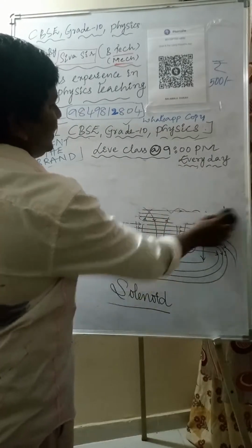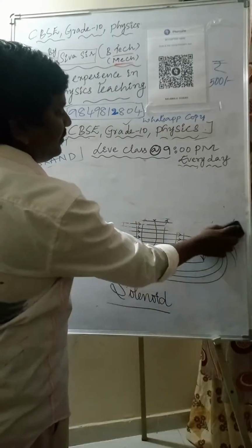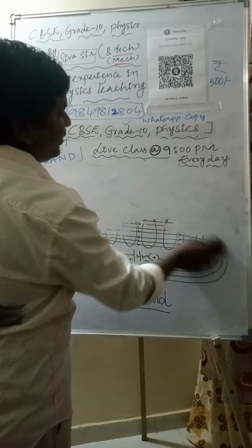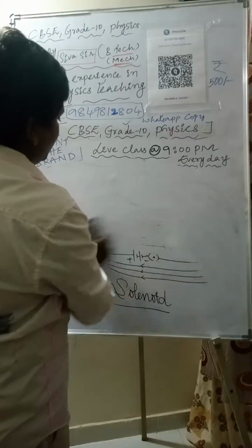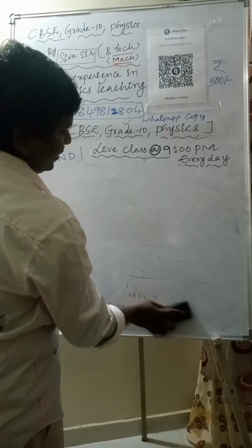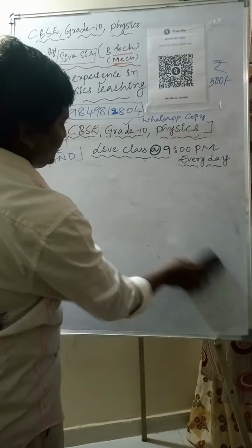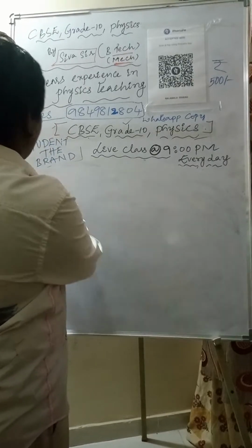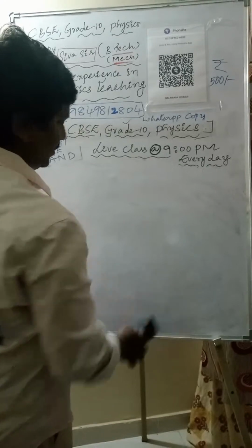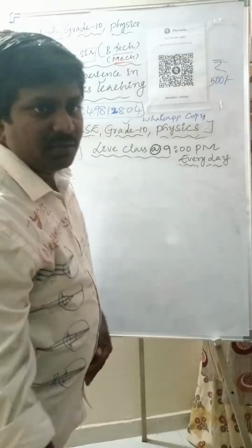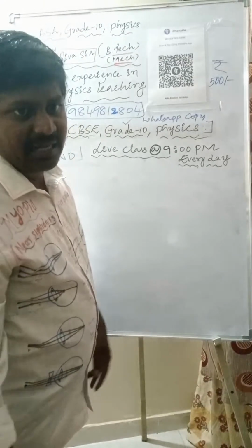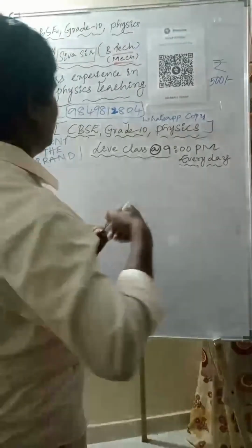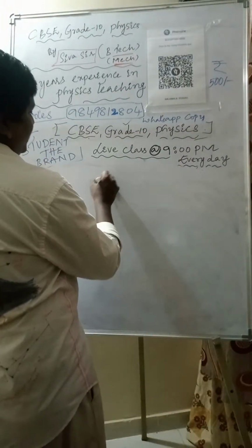So if you work on electricity for a few classes continuously, then you will be perfect. Then we can work on the remaining chapters. I will tell you how to prepare. Anyway, according to the sequence only we have to prepare. But if it is required, we can break the sequence.